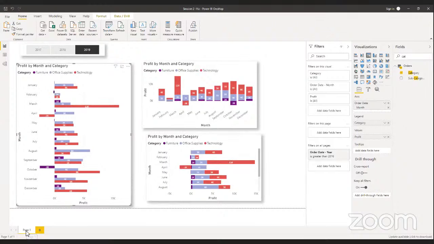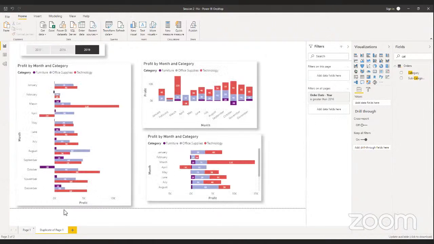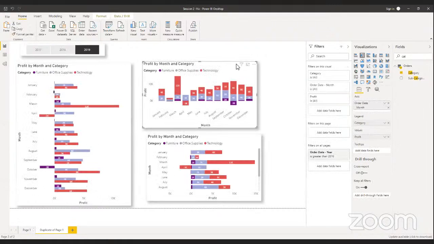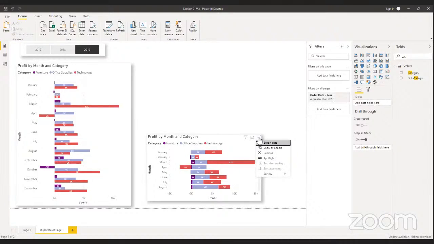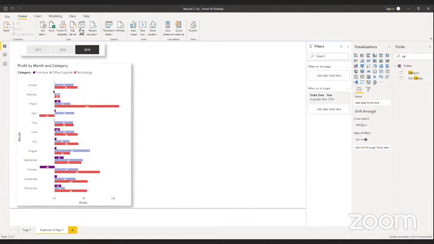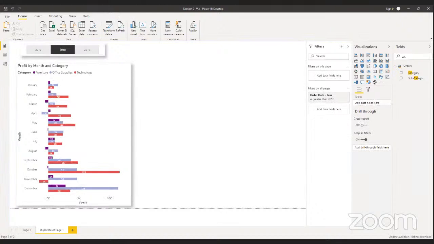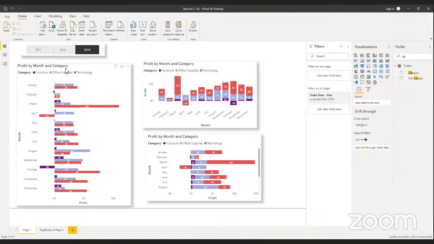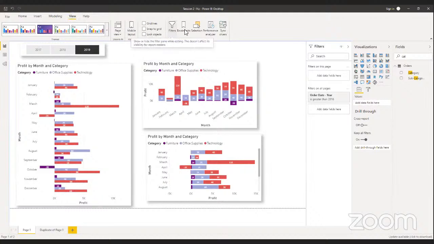Now I'll create a duplicate of this page, so we can proceed further from here itself. Get rid of all the other charts. But this poses a problem right now. The problem is, if I select 2018, the value here doesn't change to 2018. I want the same filter to work across all the pages. We don't want a slicer to be 2019 on one page and 2018 on the other page. That doesn't make sense.